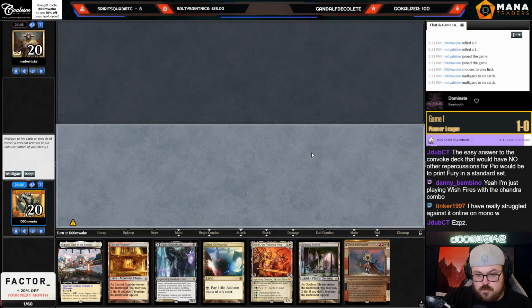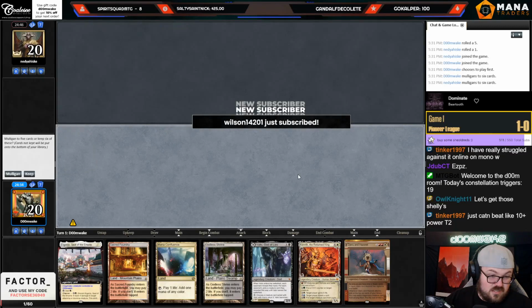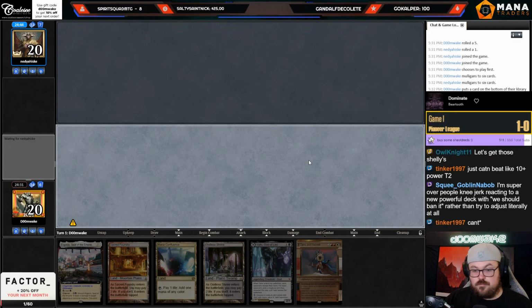Playing Wishfires with the Chandra combo. It makes sense. I kind of like it. Welcome to the face. I'm on 6. I don't love this hand, but I'm gonna keep it on 6.